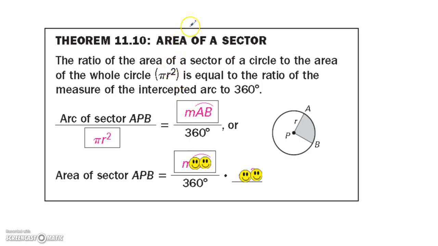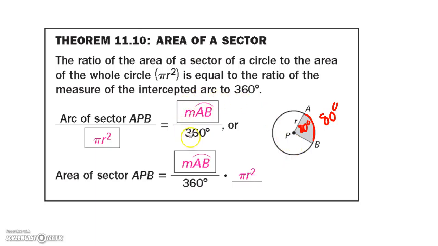Okay, so we could also look at that, like we just said, as the fraction of the circle. This is the fraction of the circle, the measure of the arc. Remember the measure of the arc. This is the arc in this example, the measure of the arc. Let's say this is 80 degrees. The central angle is 80 degrees. Remember the measure of the arc is also 80 degrees. Okay, so also to find the area of the sector, we can find the measure of the arc over 360 times pi r squared times the area.